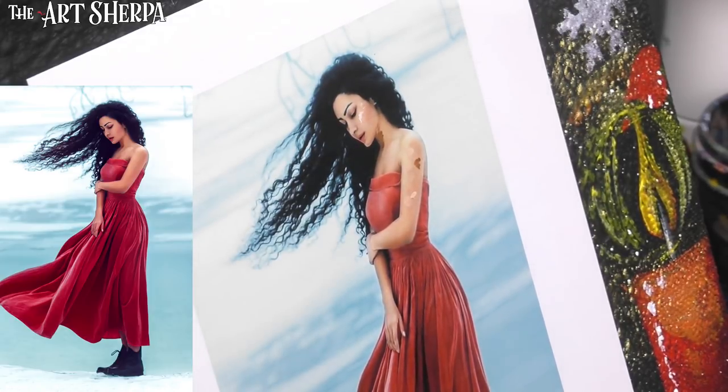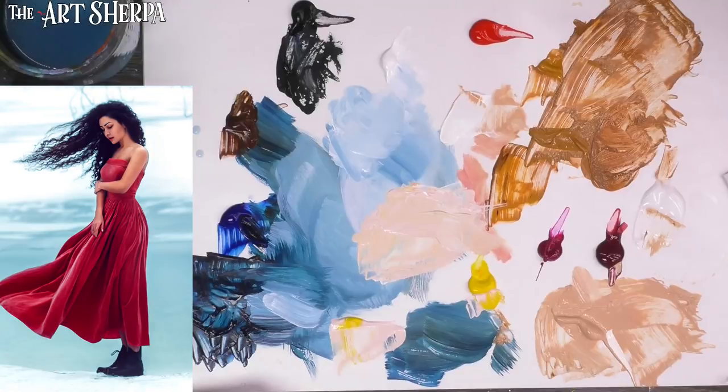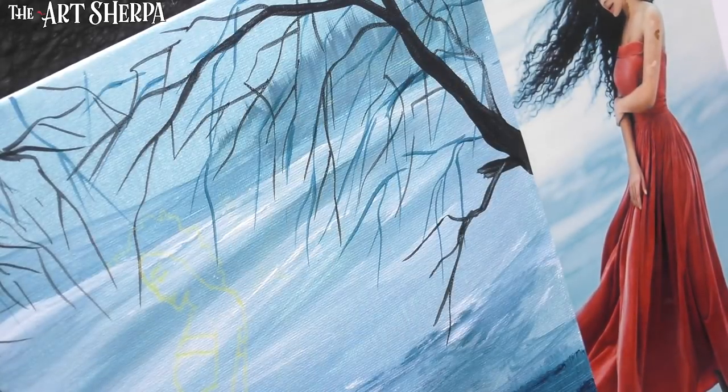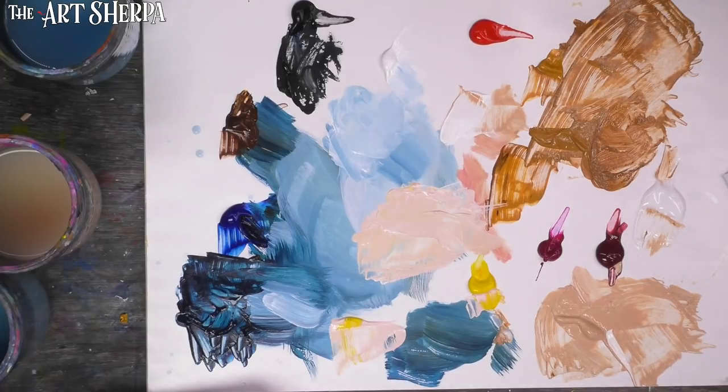Now, if you've been doing the quest with me, we covered that real early in the beginning, back with the flower elf. And we actually had worksheets and practice stuff on that. And that is really what you want to do. So I am going to just keep her here for a second. I'm going to put on stuff so I can see my small spaces up close. I am going to grab the number 4 round, I think.